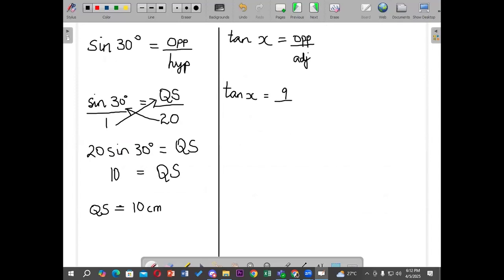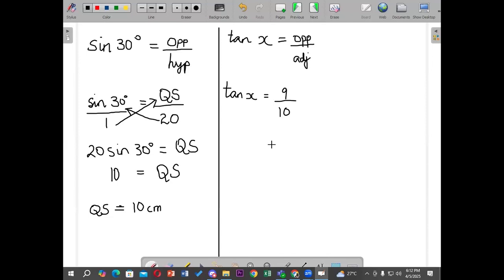Adjacent is 10 centimeters. All right. Now, if we didn't make that distinction between which one's opposite and adjacent, we would have the ratio upside down and we would get the wrong answer. Because these things all make a difference when it comes to trigonometry. So that's why you have to make sure that you identify which side is opposite, which one is adjacent, which one is hypotenuse, and you use your ratios appropriately.